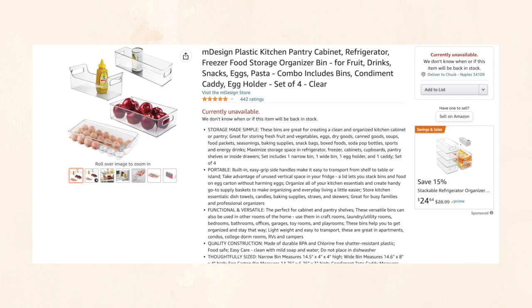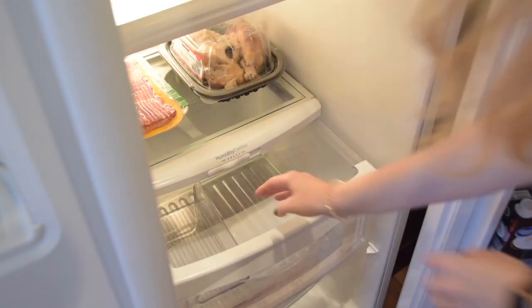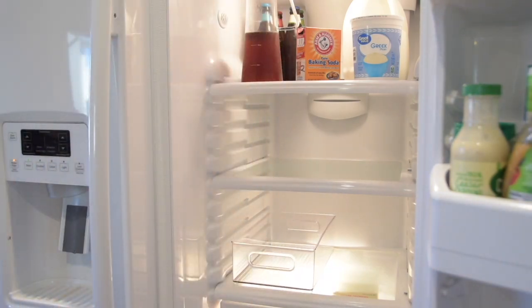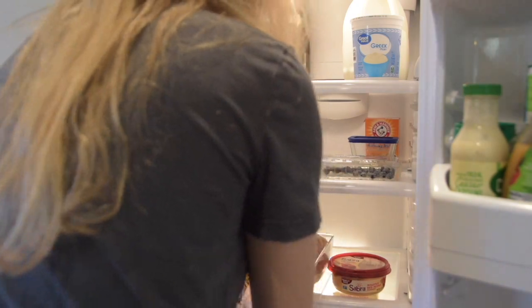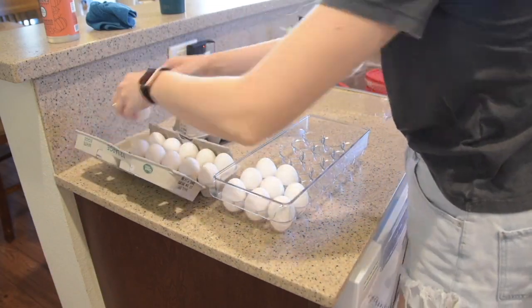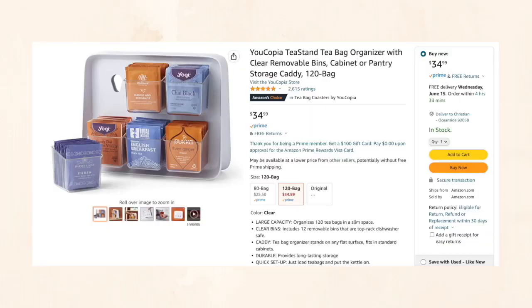My favorite fridge organizers are not in stock right now, so I found something comparable — a collection including an egg holder and different containers similar to the ones available for our pantry. I like having these in the fridge for specific items. We have one in our produce drawer for loose produce — lemons or limes go in this little container to keep things contained. We also keep a bread basket in our fridge, and I love my egg caddy — it makes it easy to see what you have in stock.